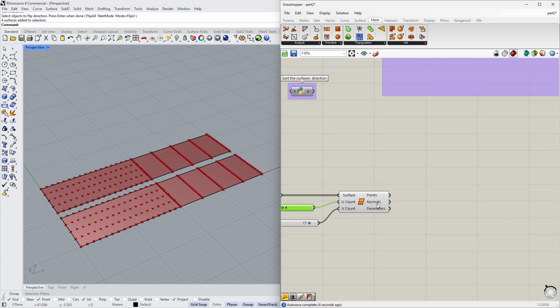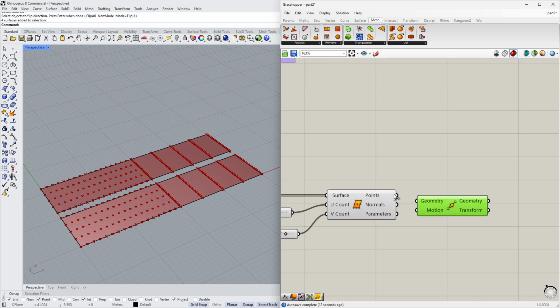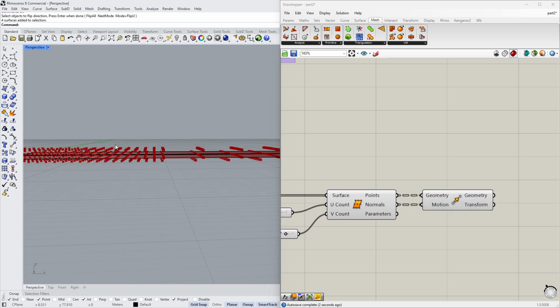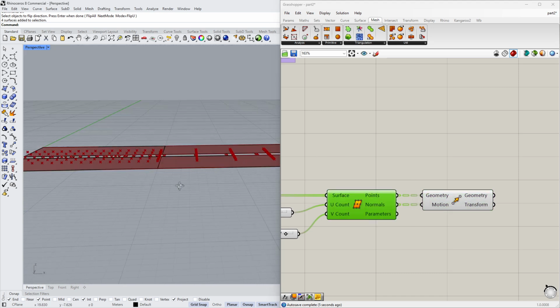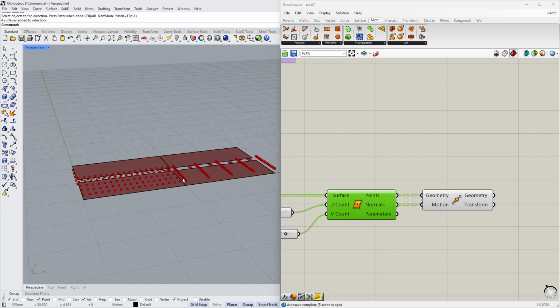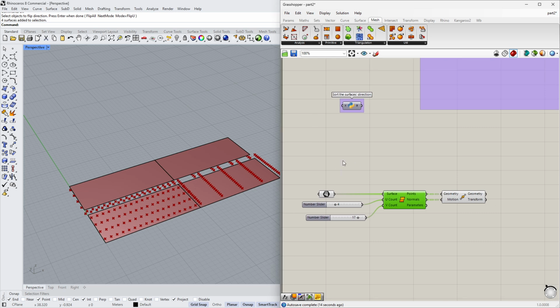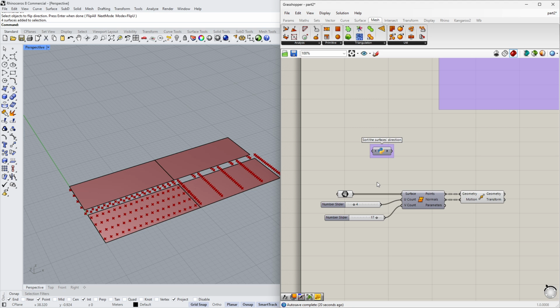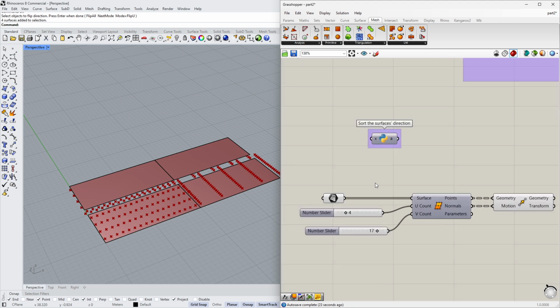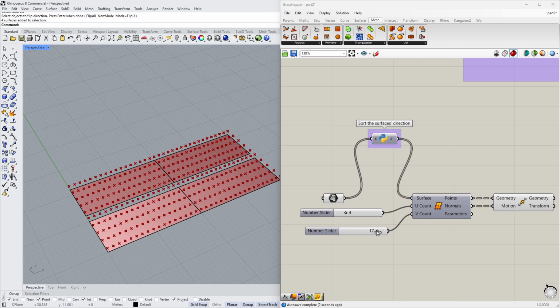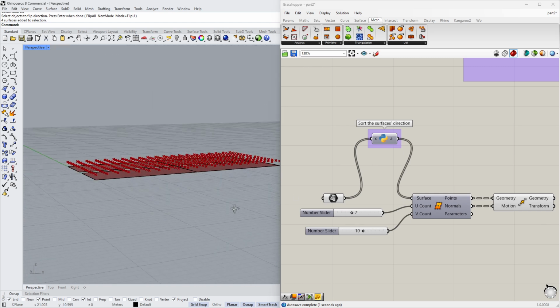Another way they're different: if I look at the normals, let's say I want to move the points relative to their normals away from the surface. You see, in some cases they were moved downwards, in some cases upwards. So they all differ in a certain way. And that's where this component comes in handy. It's a Python component that I wrote real quick to sort the surface's direction. If I connect this one in between, you see that right now they all have the same orientation, exactly how I want it.